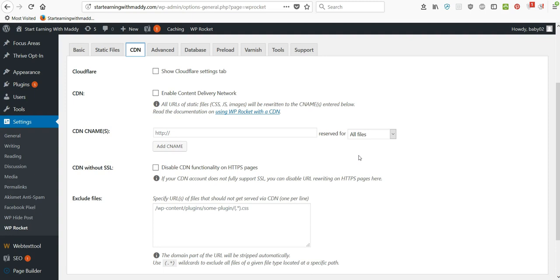This increases the loading speed a lot. This can save around 3 to 4 seconds of your web page loading speed by using a content delivery network.